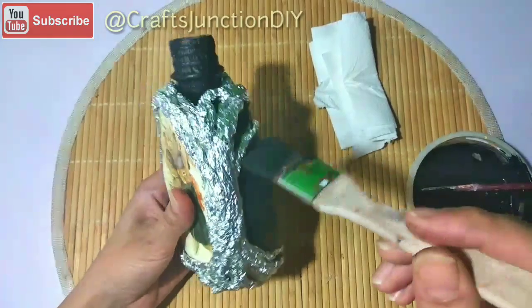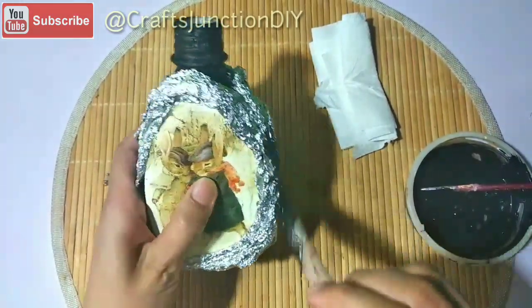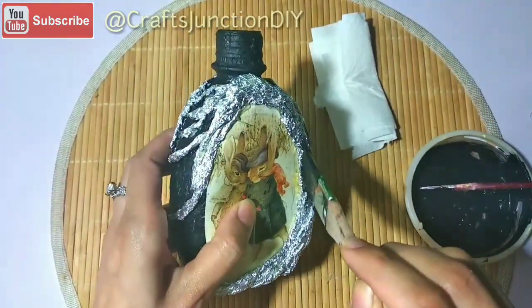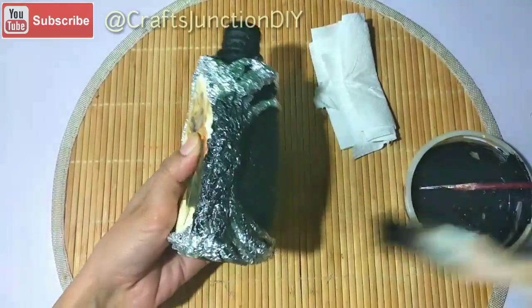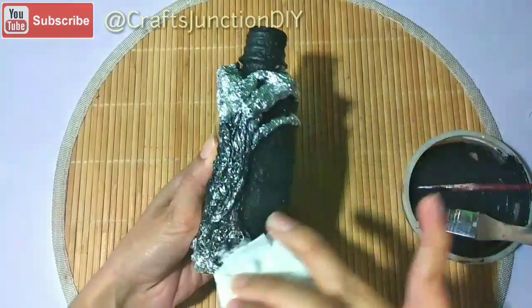The black color on the background is dried. Now I'm going to roughly paint the tree that I have made with black color and then clean it using a tissue paper.